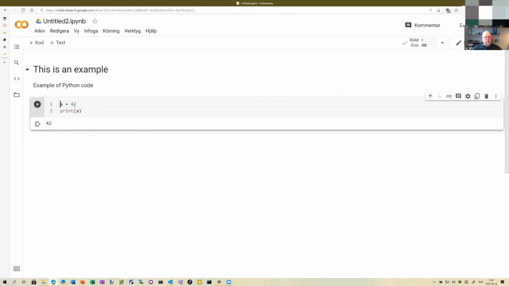I can change it to 43, and I can press play again, and it will execute the code. So it's a very nice thing if you want to do something more structured. You want to have basically a report that calculates things. You can both write the explanation of what you're doing, execute the code, and get the diagrams out. So it's really a nice tool that is available for free in Google.